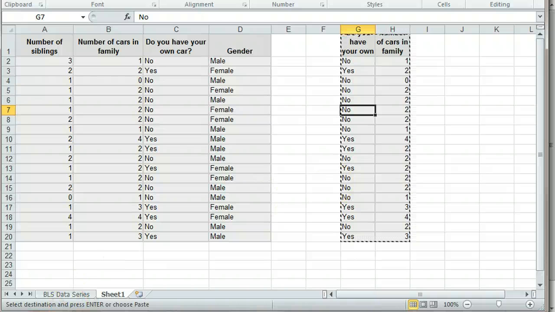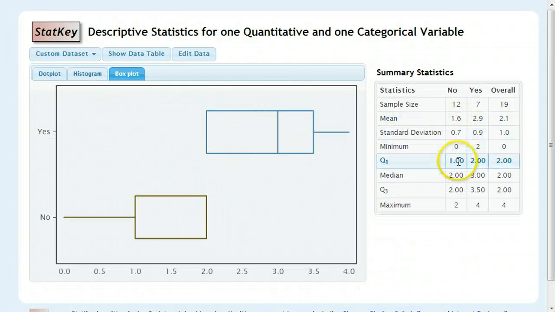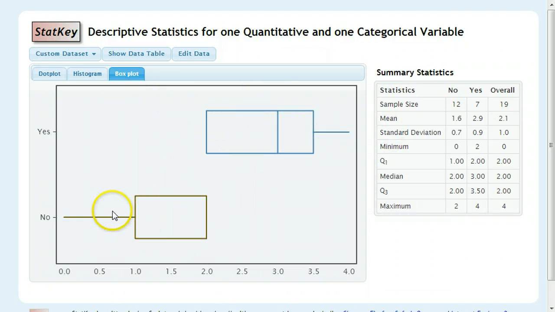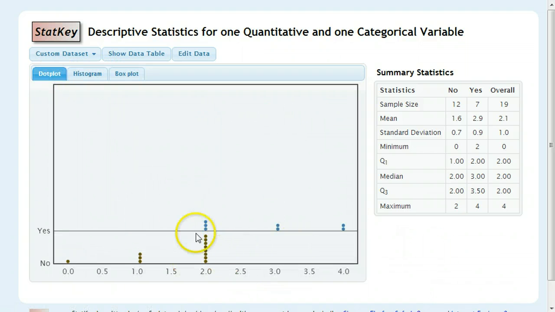This type of data here, the categorical and quantitative, where you're analyzing with a box plot or looking at differences in means, is something you'll see come up in a lot of experiments. So if you have treatment group 1, treatment group 2, maybe a placebo treatment group, each treatment group would be its own set of quantitative data, and you could look at all of the box plots, histograms, and dot plots for that data stacked on top of each other and compare it. You could look at the mean for the nos and the yeses, and you could compare the mean treatment level for group 1 and group 2, things like that.